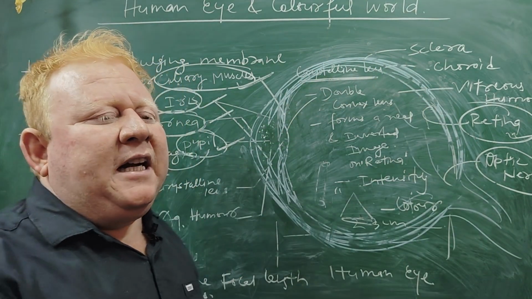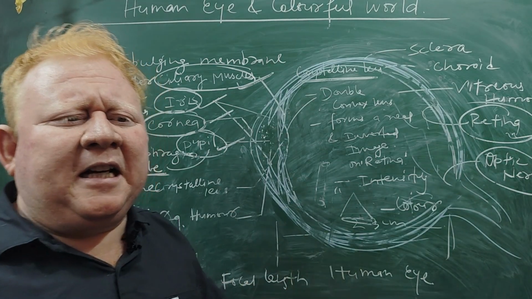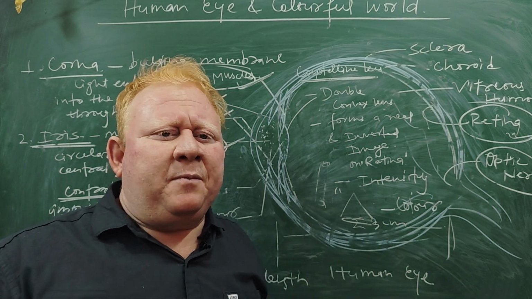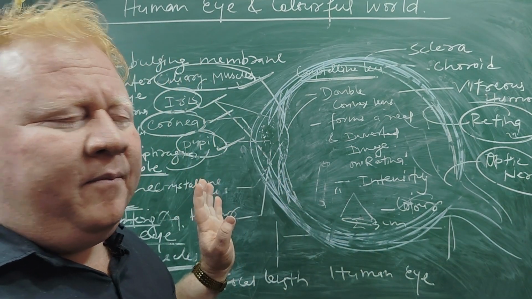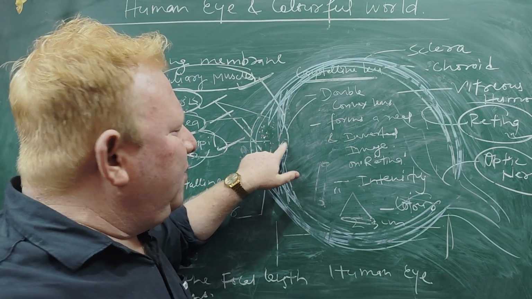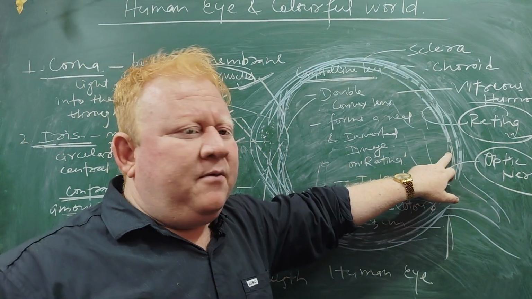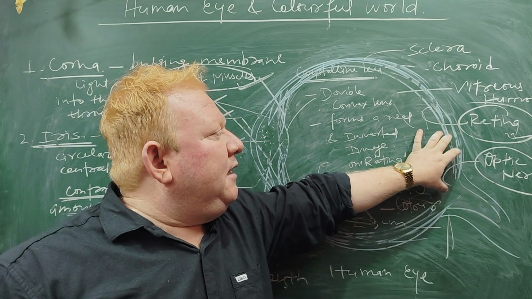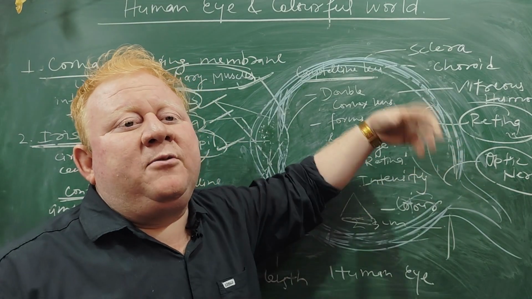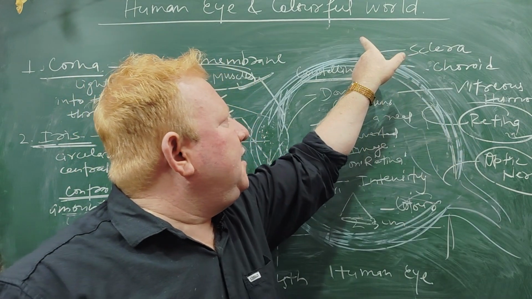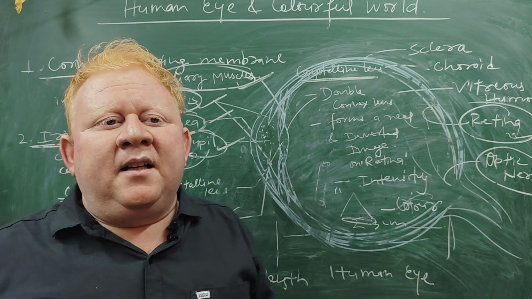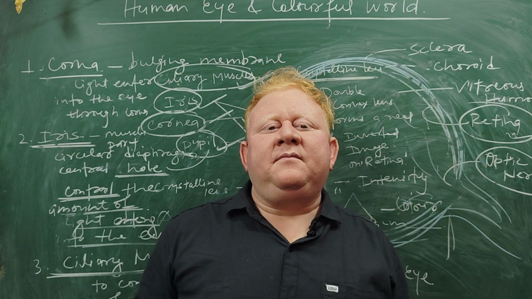So this is what you need to write in the exam. Most of the time they are asking, explain the working of human eye. So how are you going to explain? This is how you can explain. Light coming from object enters into the cornea via pupil and falls on lens. Lens forms real inverted image on retina. In retina light sensitive cells are there. These cells convert this light impulse into electrical signal. This signal is further sent to the brain. Brain finally interprets this signal and hence we see the object. So that is what you need to speak up. Clear?